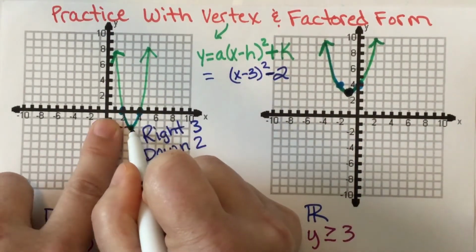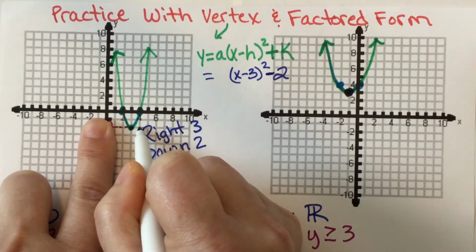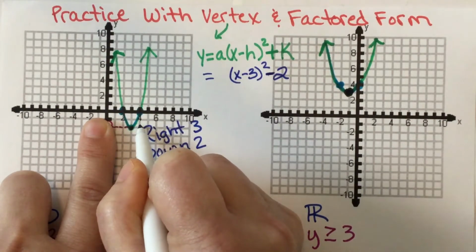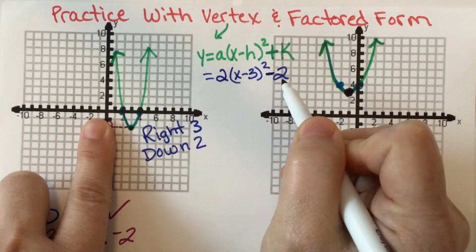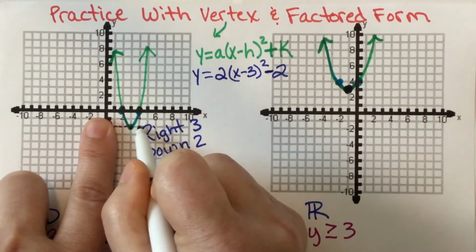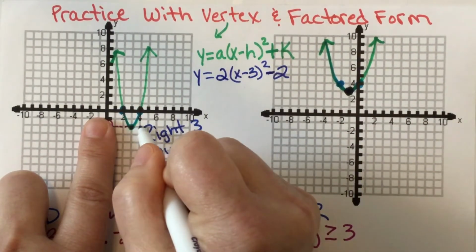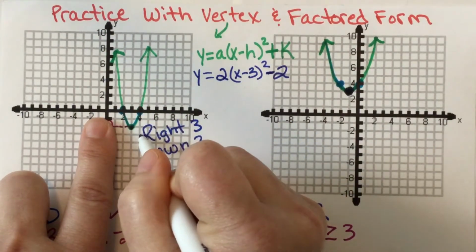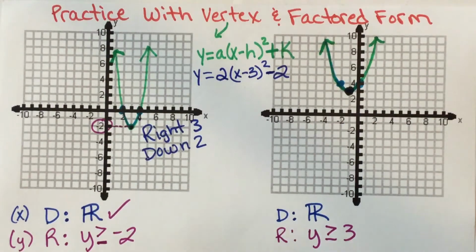Okay, now A is a little new, so I want to show you how that works. So I go to the vertex, and after I go right 1, I want to know what the graph does, and it goes up 2. So after it goes right 1, it goes up 2, so that means your A is a 2. If it would have gone right 1, up 1, your A would have been a 1. If it went right 1, up 3, your A would be a 3. If it went right 1, down 1, your A would be a negative 1. So I'm going to keep explaining A as we go, so hopefully it gets a little bit easier.